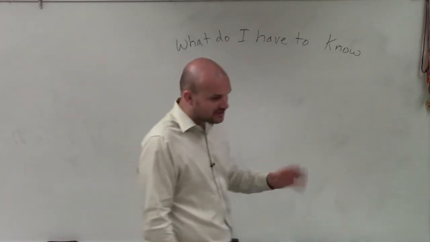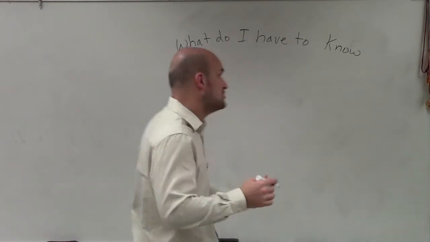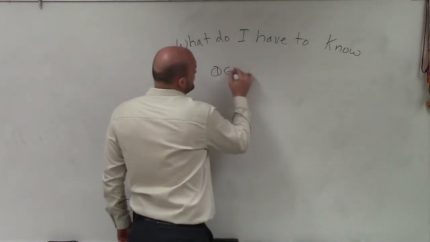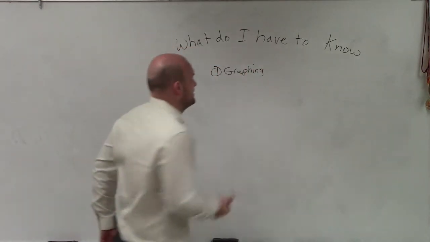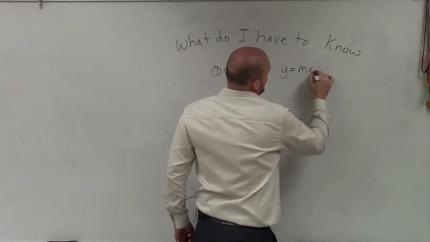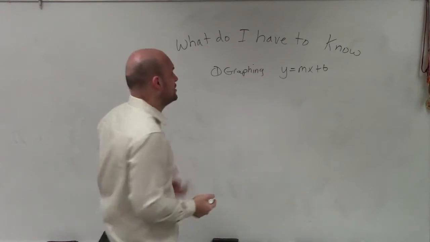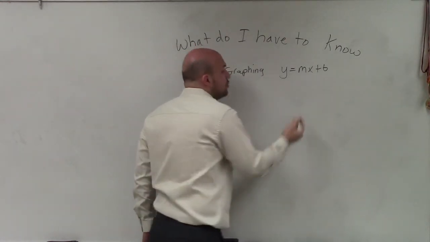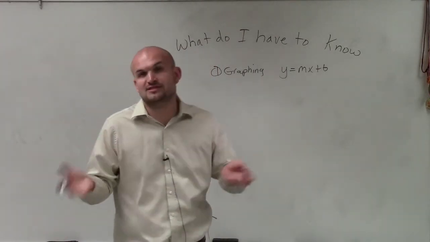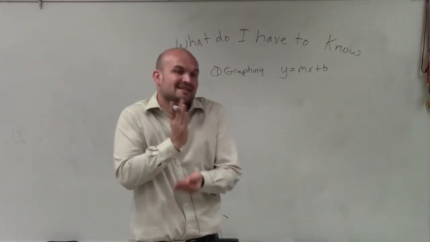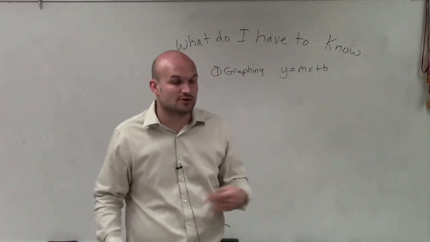The first thing: solving a system of equations by graphing, you obviously are going to need to know how to graph. When talking about graphing, as long as you can graph in slope-intercept form, that's going to be the preferred method. However, it can also be important to use the intercept method. That means setting your x and your y equal to 0 and solving to find your intercepts. But we're trying to find the exact point where two lines intersect, and using slope-intercept form is going to be the preferred method.